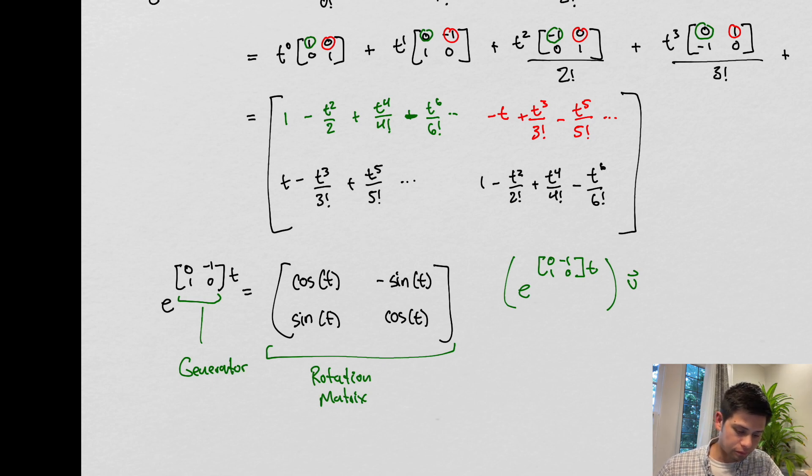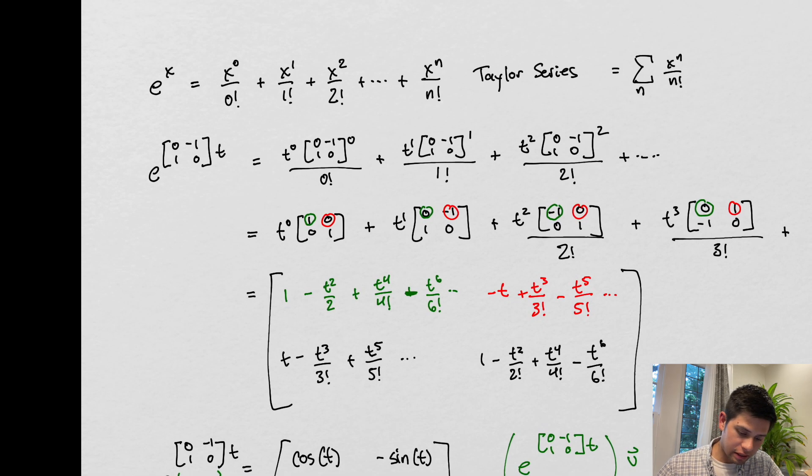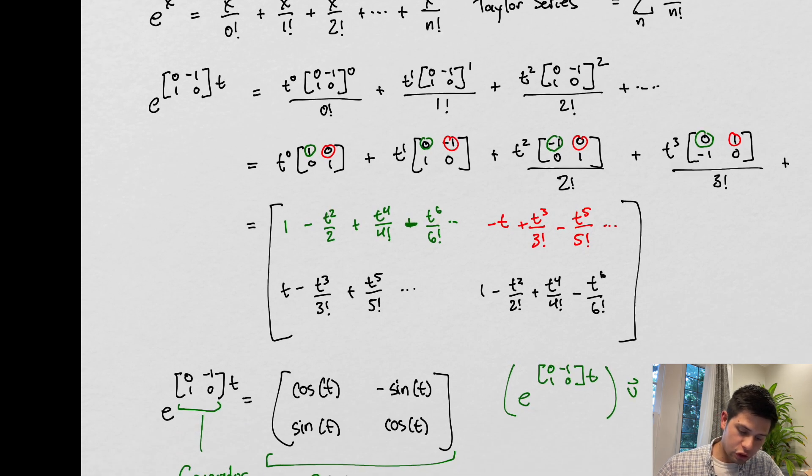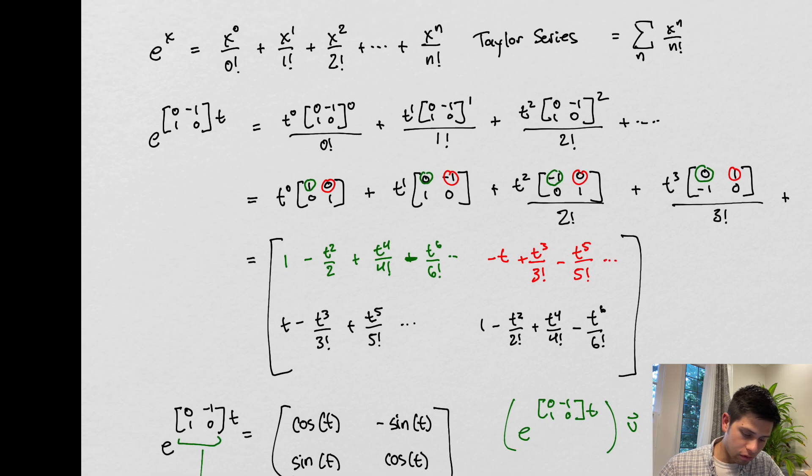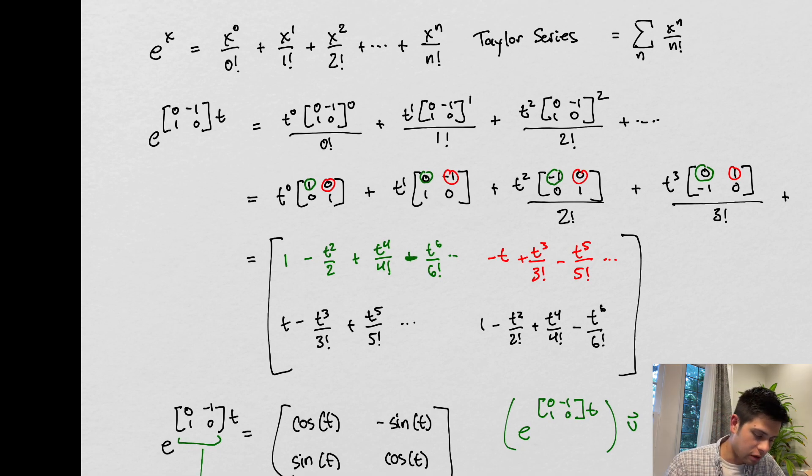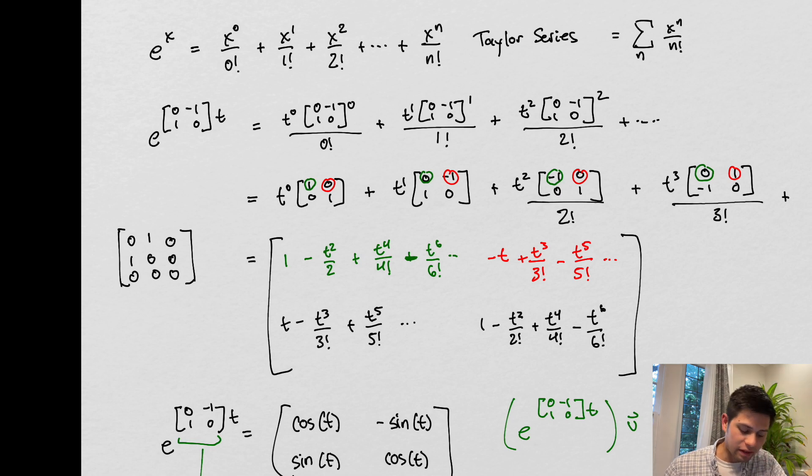But this is just to get our feet wet a little bit on the bare bones mathematics behind these types of objects, these exponentials that we're calling generators. Okay, so with that being said, what I'm going to do now, I also want to encourage before we leave, try just try doing this with say a matrix that looks like this, a three-entry matrix. You could theoretically do this. You're going to want a lot of zeros in the result.